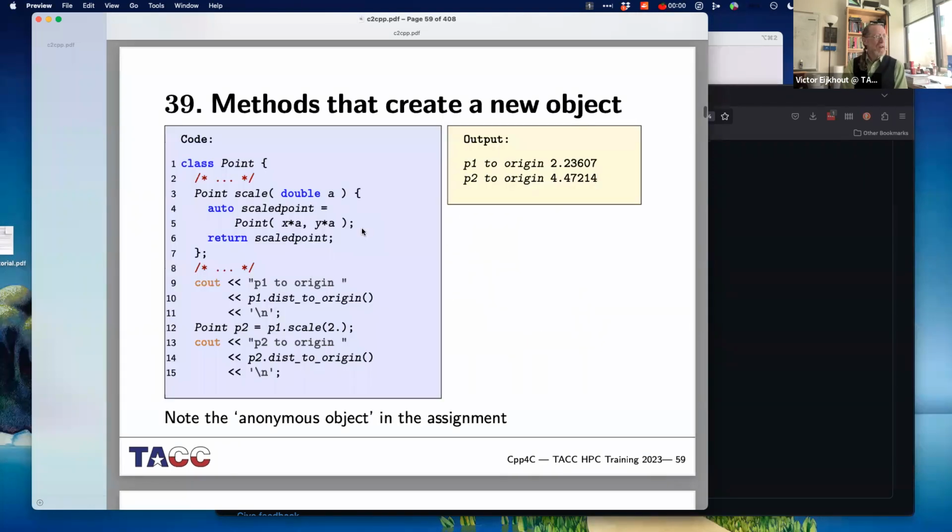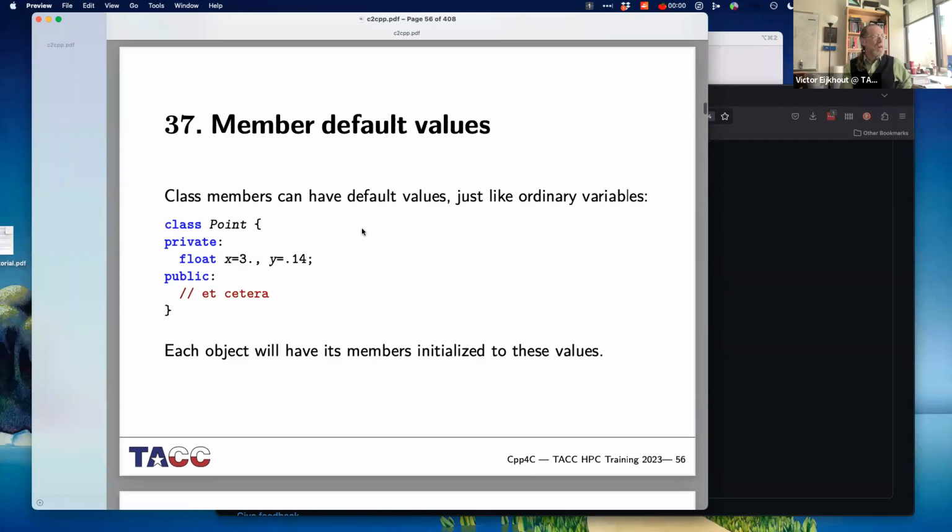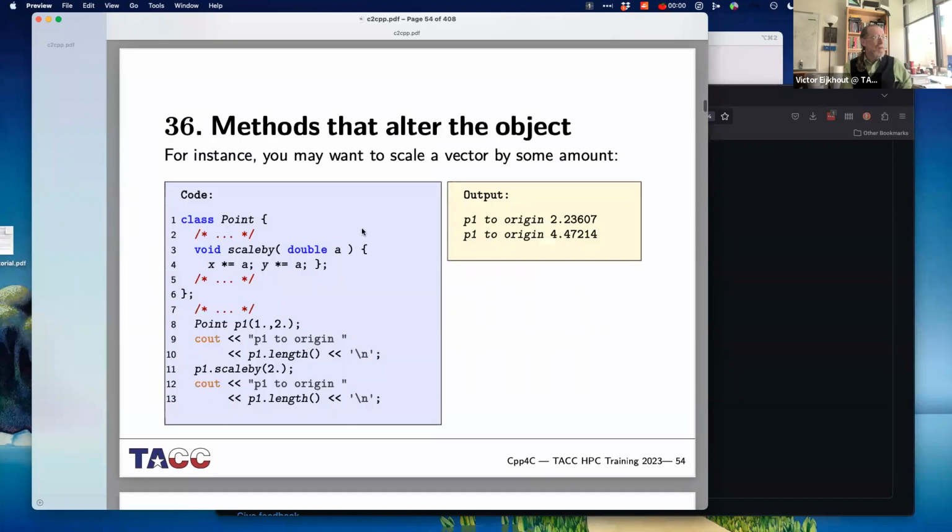Interaction between objects. So you have just seen the scale by method, which scales an object by altering the state.